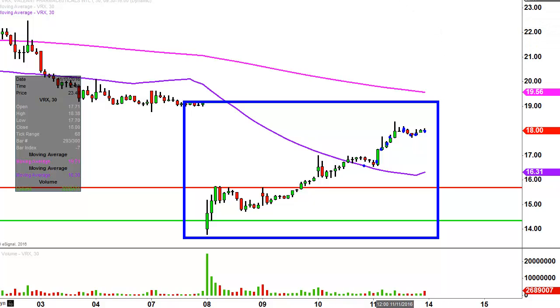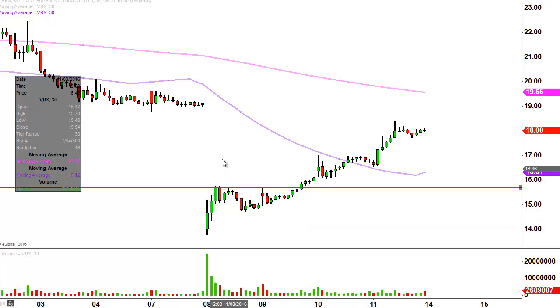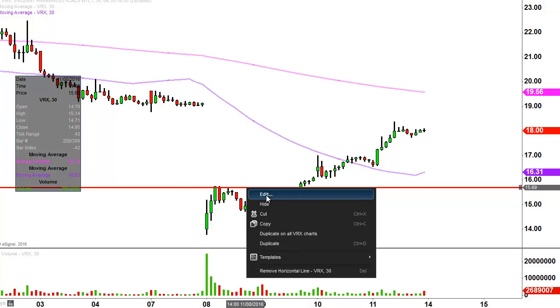Did this analysis a few days ago, so that's where these red and green line annotations are coming from, but I want to get things updated here as we head into the weekend. First update, I guess it's not really an update, more of house cleaning, is I'm just going to delete this line down there. Yes, it still pertains to the chart, but from a presentation standpoint, not wanting to have 10 million lines everywhere that can cause clutter and confusion, I want to try to keep this as clean as possible.